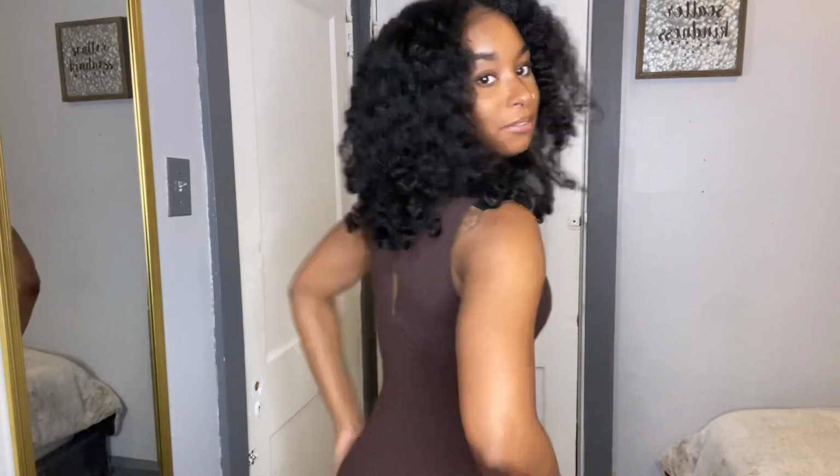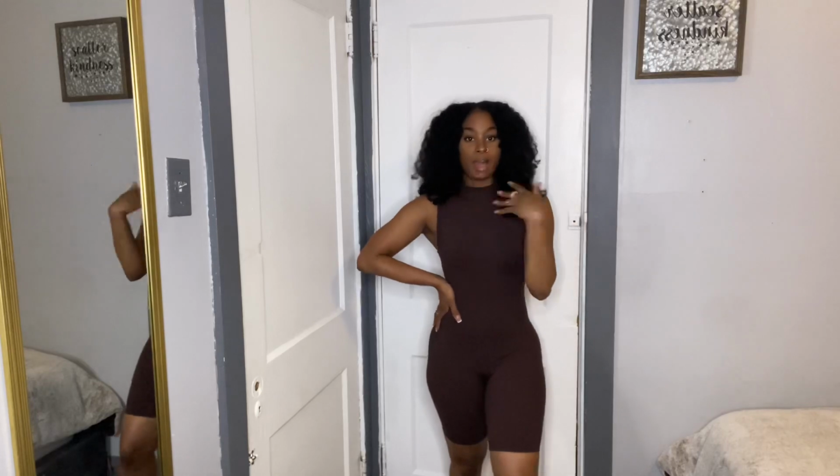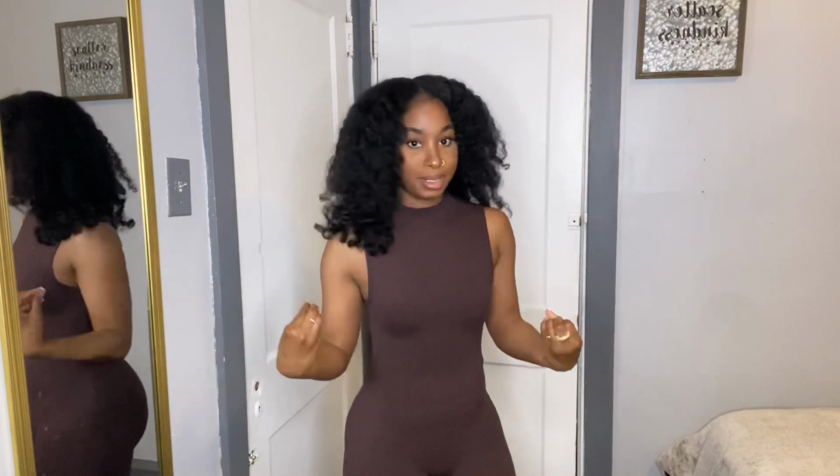All right, now that we gave it a moment for itself, this romper is everything, which I knew it would be, because if you watch my last fashion overhaul, I tried on the blue one that I actually wore for my birthday. Guys, if you haven't watched my birthday vlog, go ahead and watch that as well. I just posted that one last week. So I had the blue one, long sleeve, you know, shorts as well. But this one is doing something very different. It's so cute. I love that there's no sleeves because it makes it perfect for the summertime.